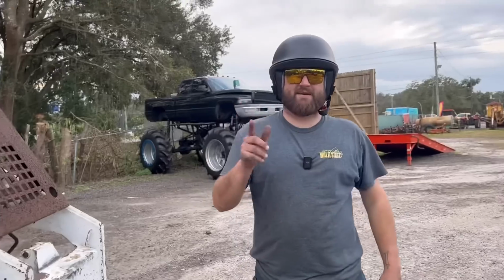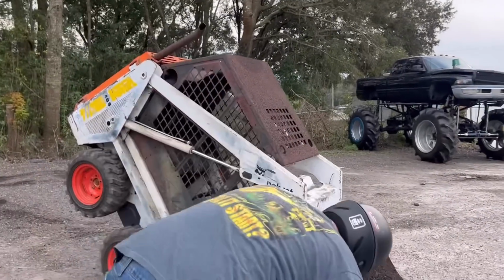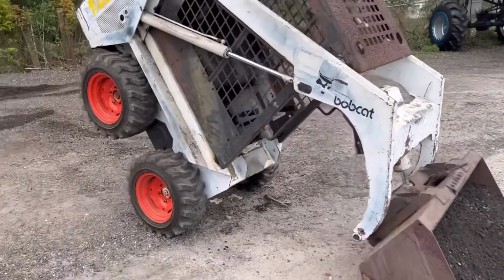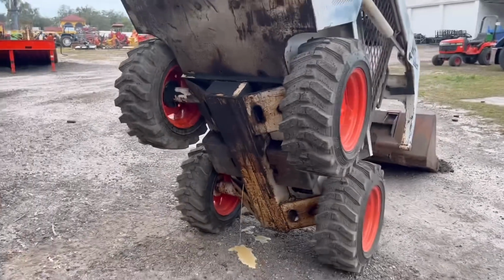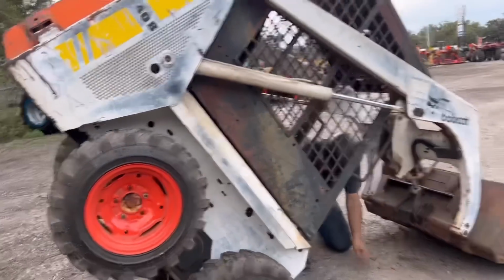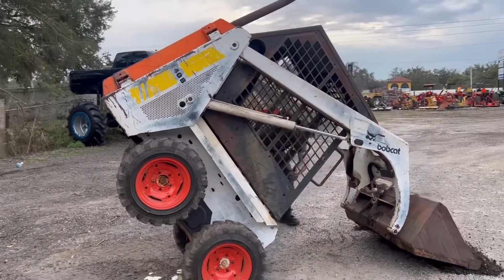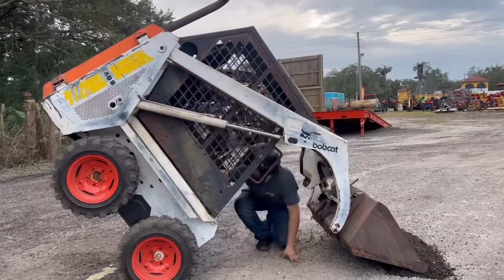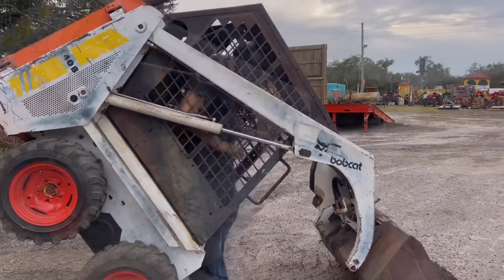Seatbelt. We got to put a seatbelt in this thing. For sure. Oh shoot, we're leaking hydraulic oil. Let's crank her, see if I can get her to back up. Oh, God. Think it'll crank? I don't know. There you go. Let me get back in it before we crank it and run it out of oil.